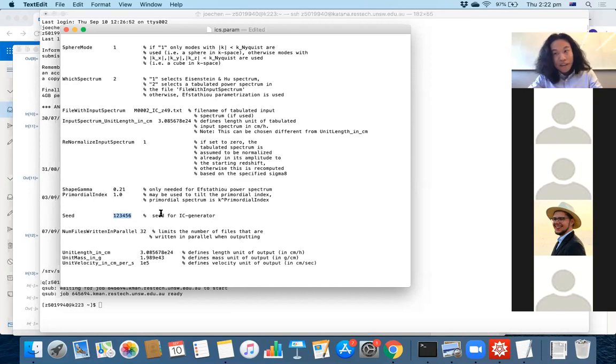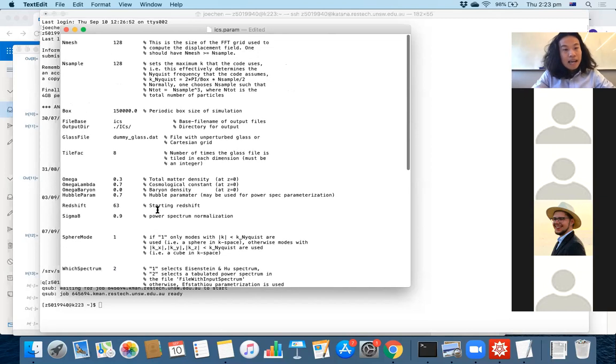But sometimes you also want to vary the seed. For example, if you're doing one particular cosmology and you have not enough particles, so you suffer from a lot of sampling variance, then having different seeds to average over many different runs will suppress those kinds of systematic noise for you. So yeah, we'll go into the noise a bit further in the power spectrum estimation part. But yeah, this seed just tells the random number generator what to use.